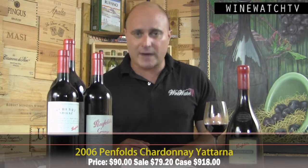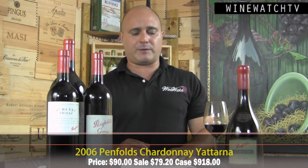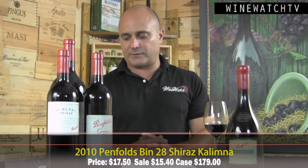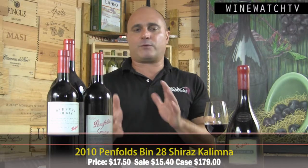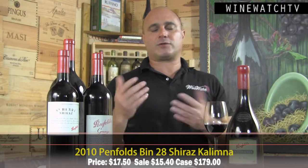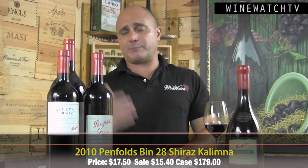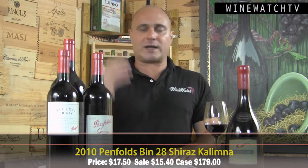And then on to the red wines. We started out with one of my favorite wines from Penfolds, the Kalimna, which started out as a single vineyard wine, but like so many things over the years, it's evolved, and Bin 28 has become the bin that this wine is known as. At Penfolds, all of the wines had their place at the winery, their bin location, so that's where these bins came from. And rumor has it they're going to make RWT a bin wine also. Grange originally was a bin wine also, but it's an iconic wine now. All you need to say is Grange, and it's recognized the world over.